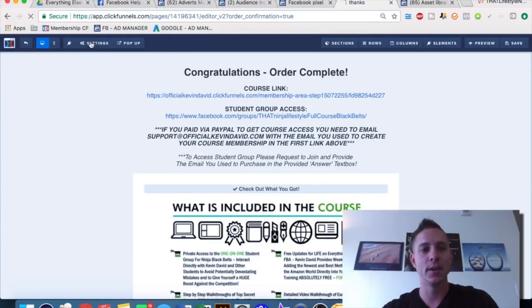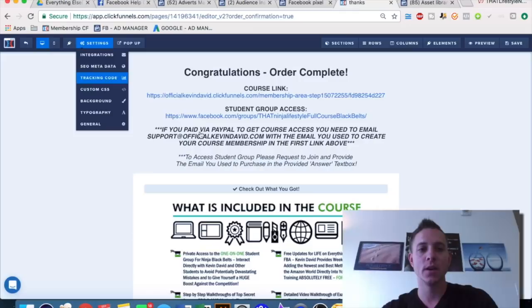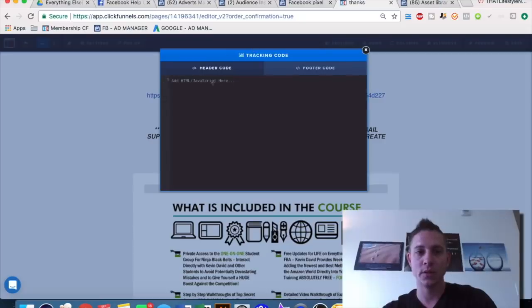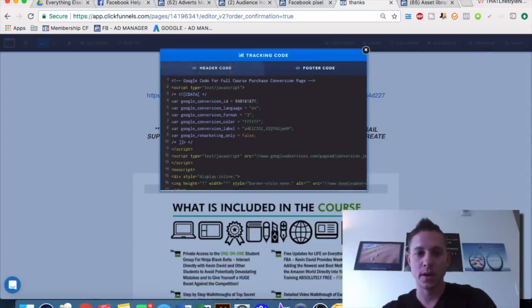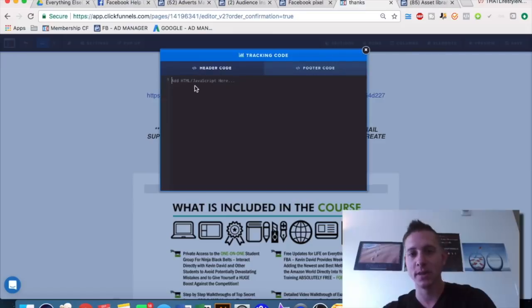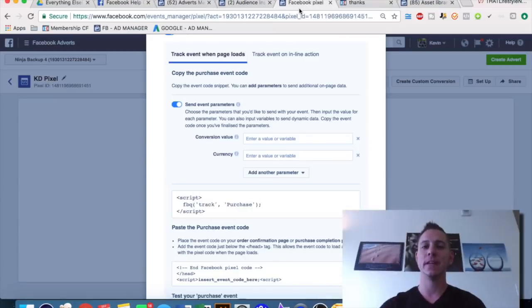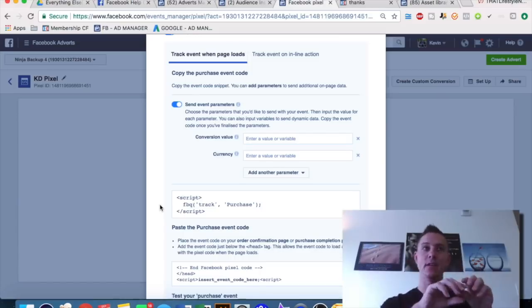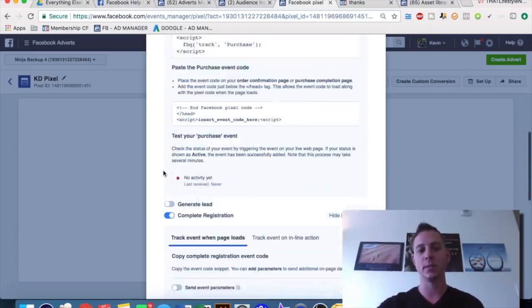We would come into the settings here. We would go to tracking code, and we would take this little purchase event, right, and we would literally just insert it right here. I already have it in here, so I'm not going to paste it again, but this is where we would paste it. And then any specific action that led to a purchase would fire the pixel event here, and then Facebook would say, hey, this ad fired the purchase event, and this ad, we spent $10, you got one purchase, and so your price per purchase was $10 per purchase, right? And so it's very important to set these up correctly.